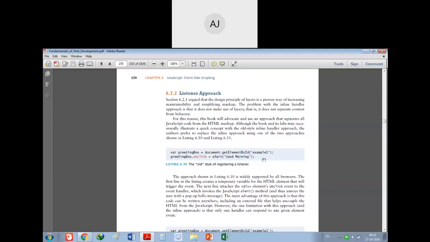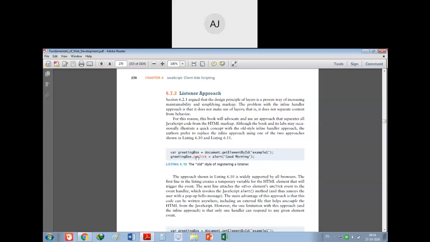Within this example one, we have the message: have a nice good morning. Then greetingBox.onclick means when you click on that particular greeting box, an alert pop-up will be created saying good morning. Is it okay? So this is how we are working with the listener approaches.